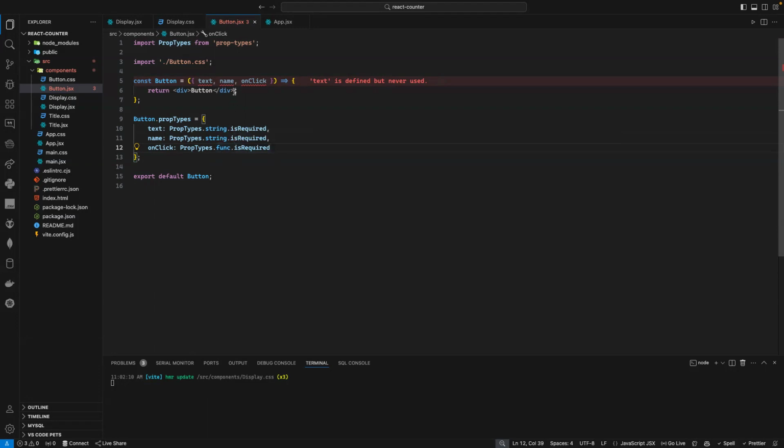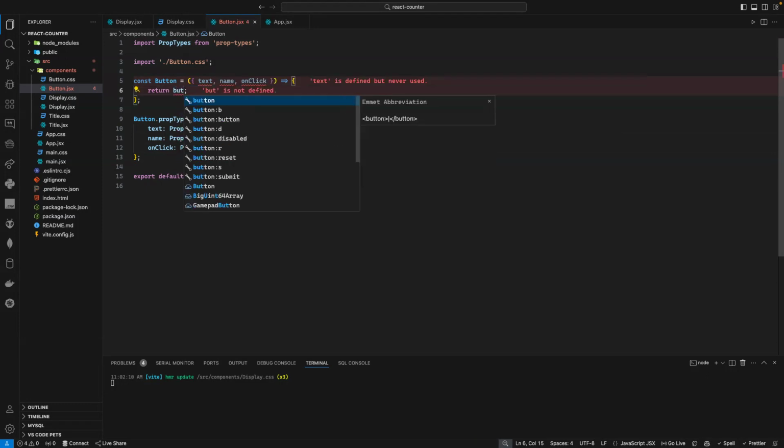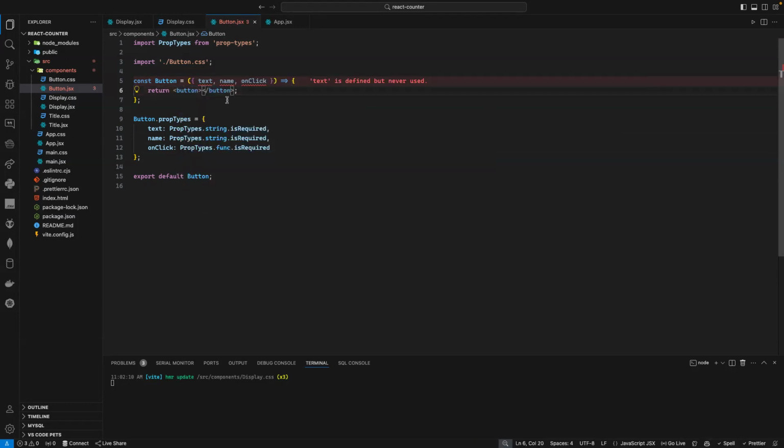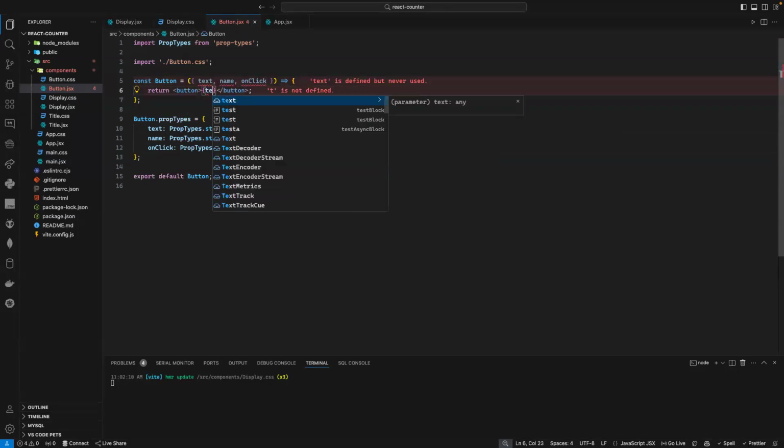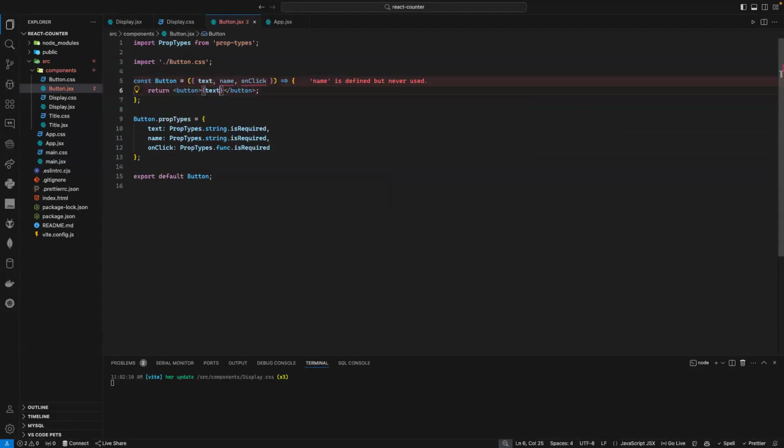Okay, of course, I don't want a div. Or if I want to, I can create a div just for styling, but I don't really want a div. What do I want? Well, I want a button. So let me create my button. Now the button text, I need to render it inside. So I will need curly braces, and here I need to render my text. That should be good. Name here will be the name of my class.